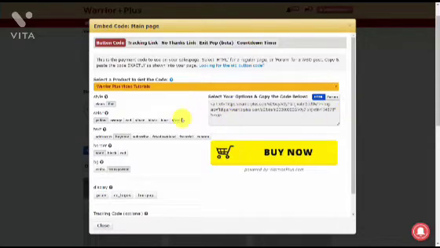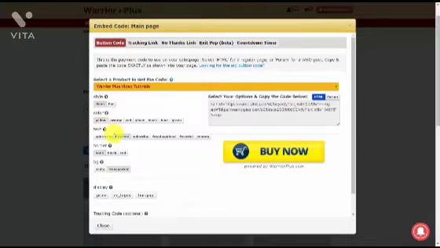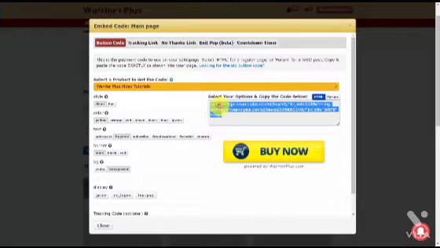Once you have the button the way that you want it to appear, you will see a code that says select your options and copy the code below. We're going to place our cursor inside of this dialog box, which will highlight all of the code, and we're going to copy the code and place it on our sales page.